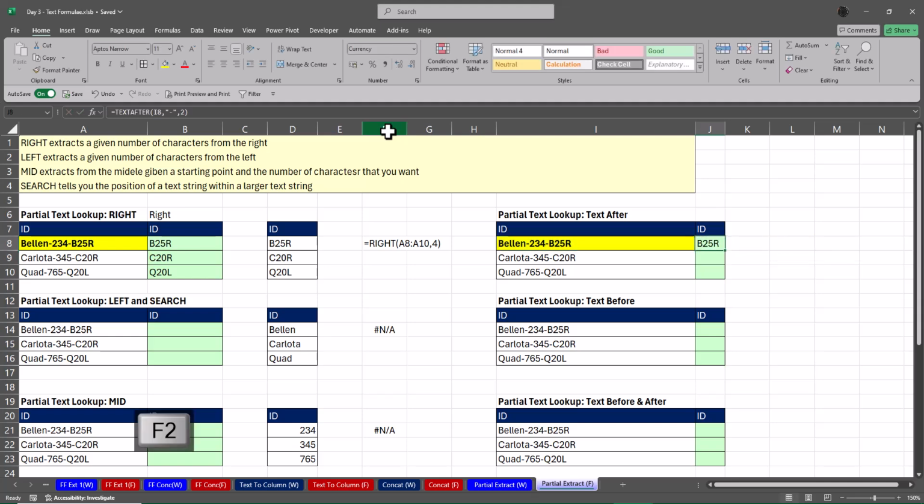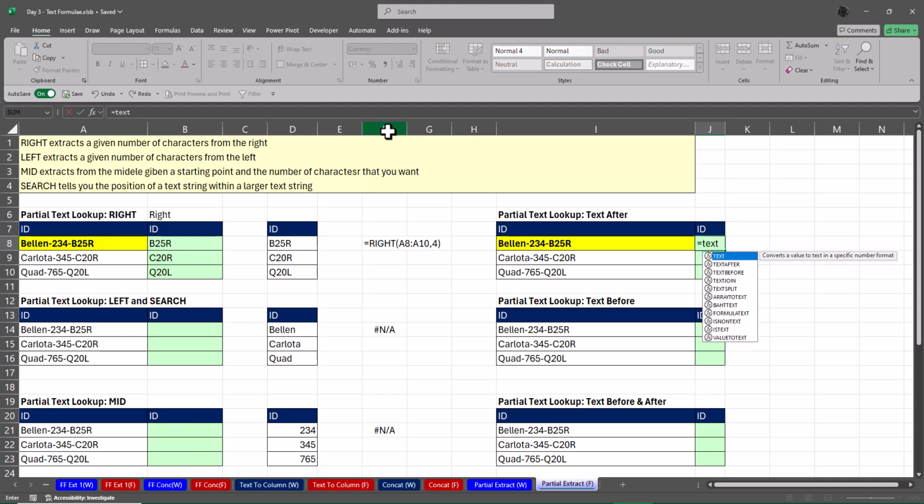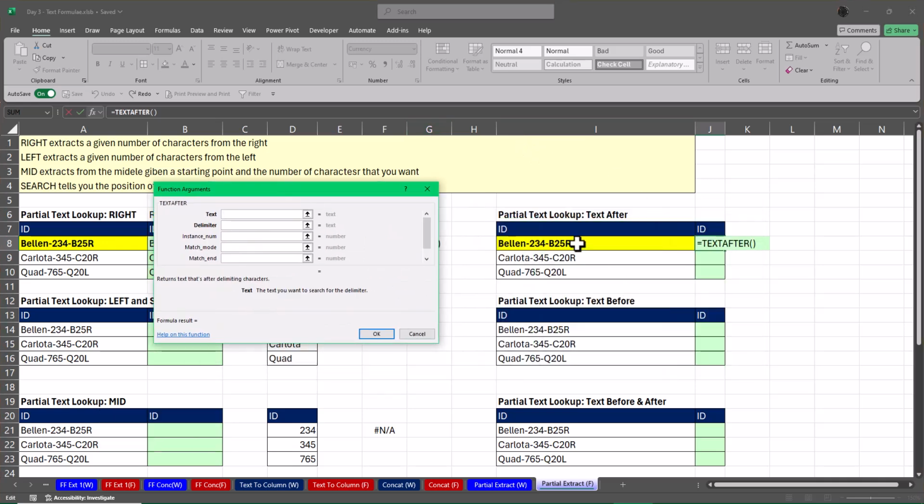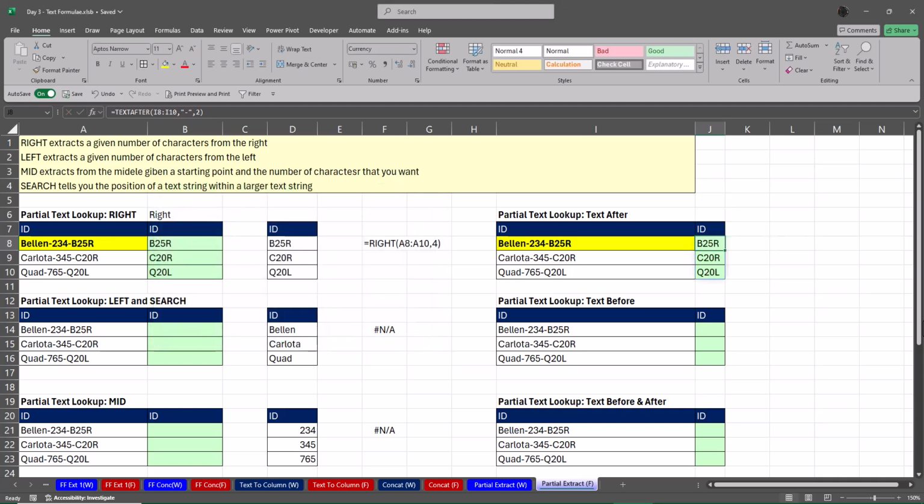That's going to populate. And if you are adding this for the spill effect, I will say equals TEXTAFTER, Ctrl+A, and then in the text box I'm going to select all of them. Tab, the delimiter is going to be hyphen, tab, then it'll ask you for the instance number, and we have a lot more here. I'm going to use the first, simple logic on the data set. I'll say 2 and give an enter. That's going to extract all my data and populate the data for me. And this is the formula that I got on this list.